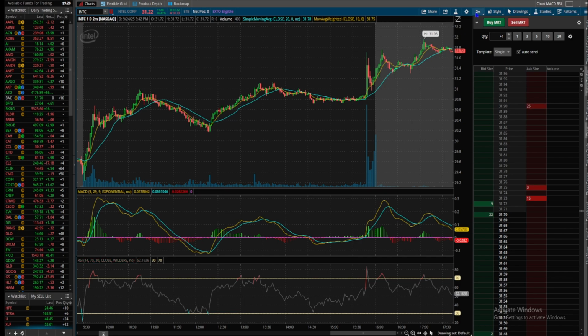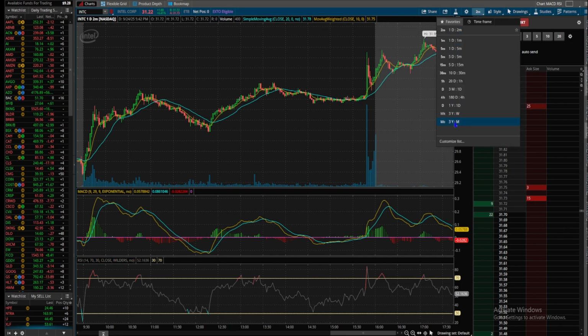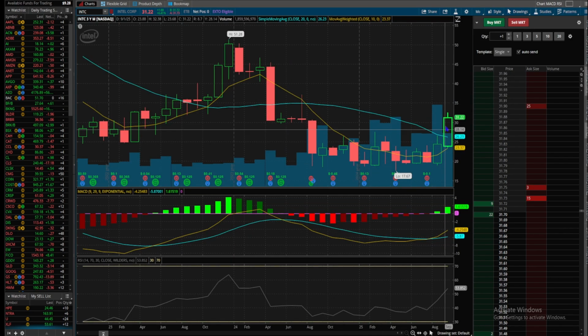I'll go ahead and show you that now. So we'll come in here, go to 3-year on our monthly candle. You can see that price has moved. I'm sorry, the fast-moving average has not crossed above the slow-moving average on Intel yet. Price has. But I was mistaken. The fast-moving average has yet to move across the slow-moving average.